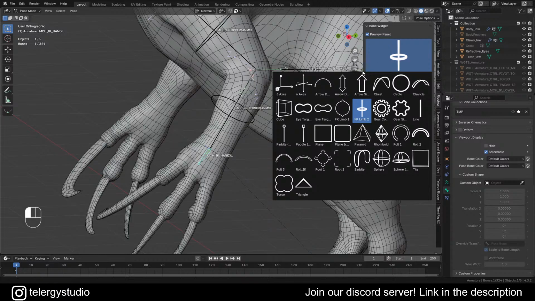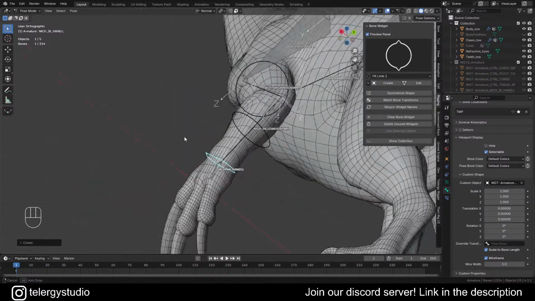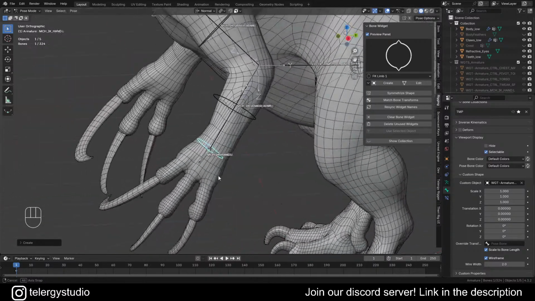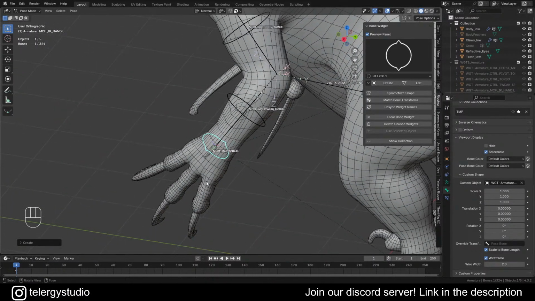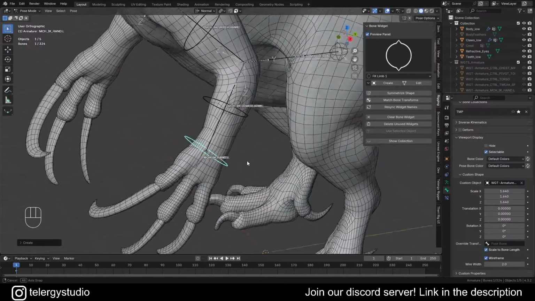Yep, maybe this. Let me check. Create. Not bad. Let me scale it up. Okay, that's good.